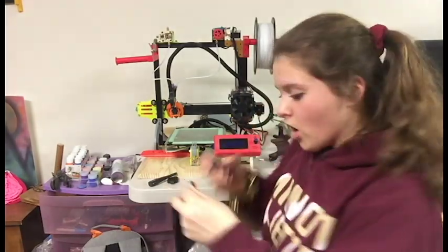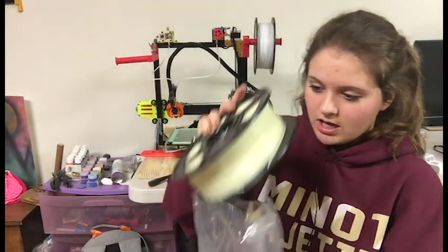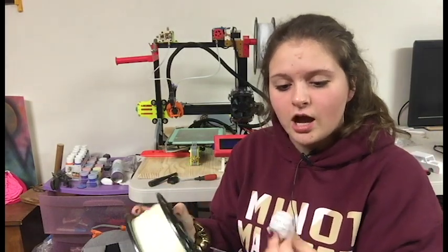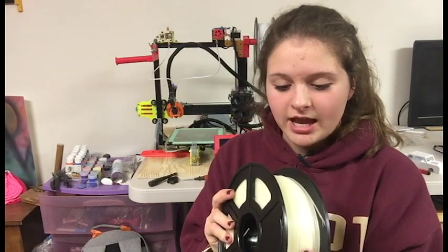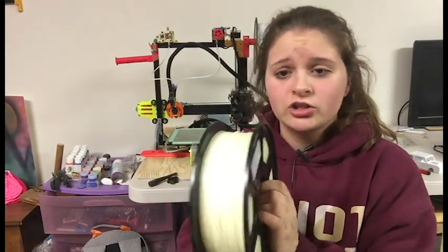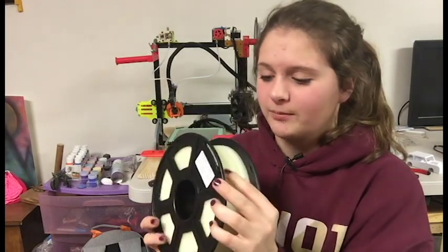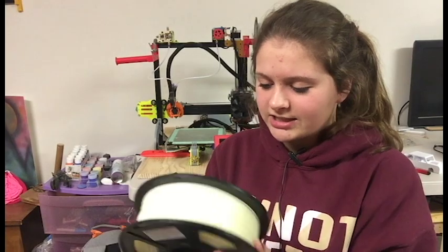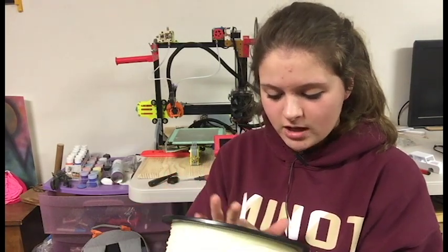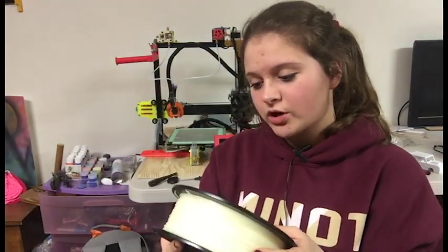I'm going to open this — it's not a Ziploc-opening package, which I really like those because you can seal them back up. I'll just get out the desiccant pack. It's a pretty big desiccant pack. I do recommend keeping these — do not throw them away, and keep your bag so you can store your filament back into it. Looking at the filament, it's actually super tightly wound with no wiggle at all in the spool. It is a clear-ish glow-in-the-dark color, and it has a different texture to it — kind of rough-smooth, like a mixture. There's another information sticker listing the temperature and filament type.